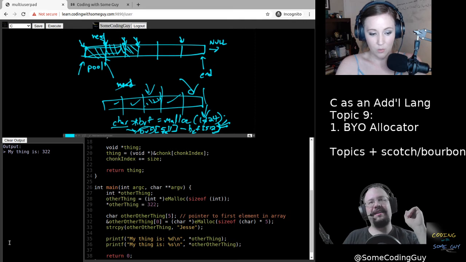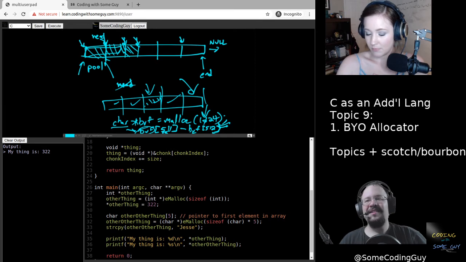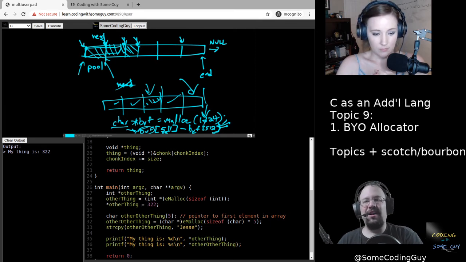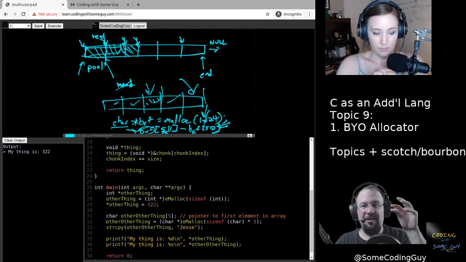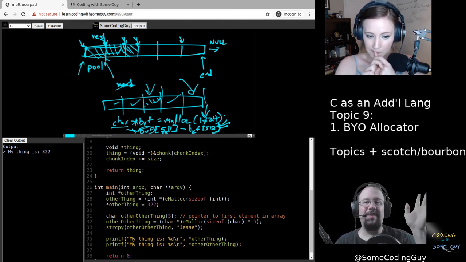We want a char pointer, which is going to point to this dynamically allocated array. Now, before we changed what was happening on 32, which I mostly liked, other thing is going to get a casted char pointer. We're going to take the void pointer, we're going to cast it to char pointer of emalloc of size of char times 5. So if our memory allocator works fine, that's 5 bytes.